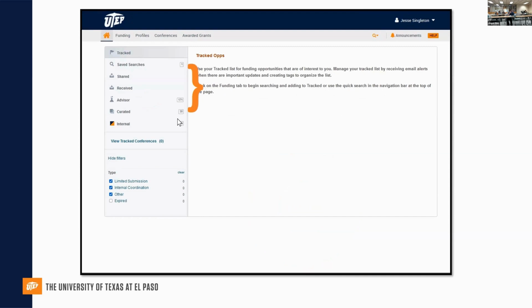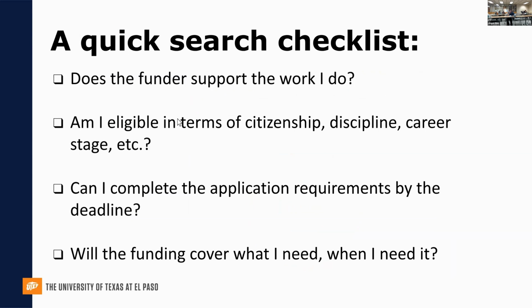I mean, it looks sort of easy, right? I think knowing what to plug into the advanced search is key. And the curated opportunities and the tracked ones and the saving of the searches, that is like the basics of what you're gonna need when you go into Pivot. So you're in Pivot and you get all this stuff and you're like, oh my God, how do I sift through this? Here's how you start.